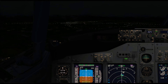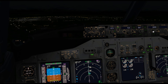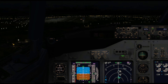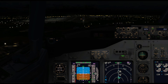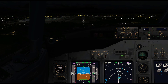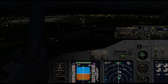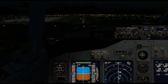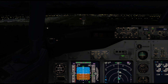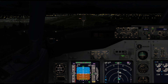Once the aircraft is 300 feet below the missed approach altitude — which in this case is 3,000 feet — the missed approach altitude can then be set on the MCP. At the minimum descent altitude, as long as we have sufficient visual contact with the runway — which of course we have as you can see — we will disengage the autopilot and autothrottle, intercept the landing profile if necessary, which we're already on pretty much, and land.